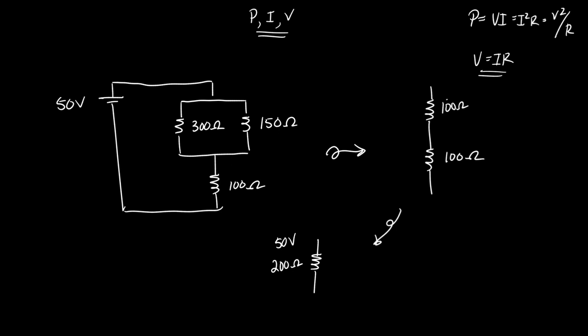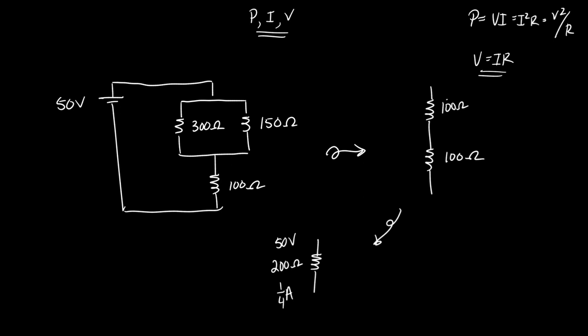So when you get here and you find that it's 1/4 of an amp, when you go back a step, should I apply voltage to both of those or should I apply current to both of those? Current. Resistors in series must have the same current passing through them. So for all of you who just had voltage, change your notes. Put it in there. Or don't, because you never look at them anyways.